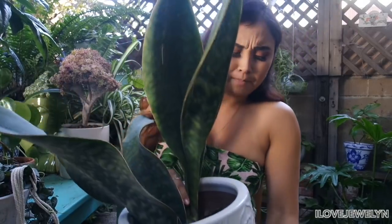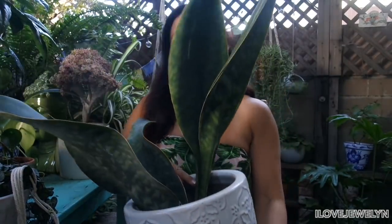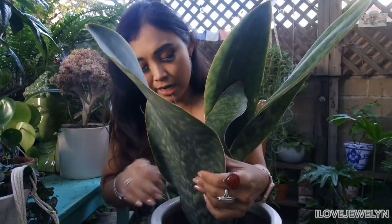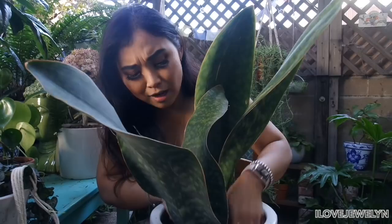Now, this whale fin lives in a planter that I got from Home Goods. I just love the aesthetic of the tall planter with the big sansevieria whale fins. These are very top heavy, so I try to not want to move them a lot. Because no matter how deep they're in there, they're very top heavy. So I'm gonna go ahead and place this down.